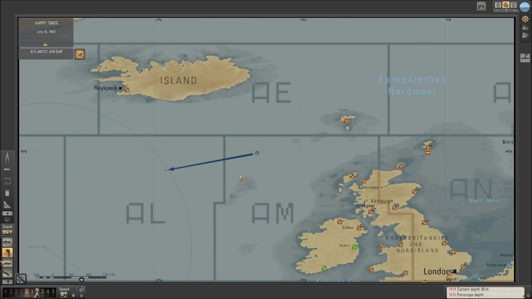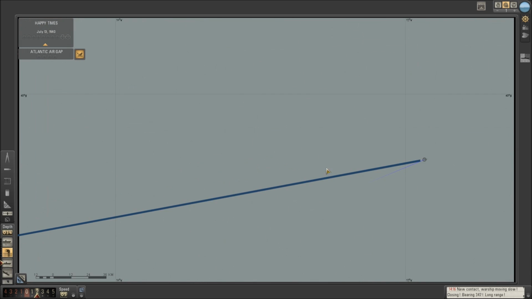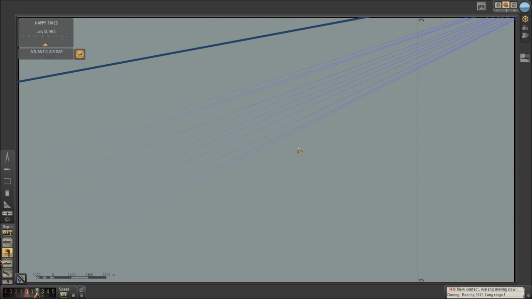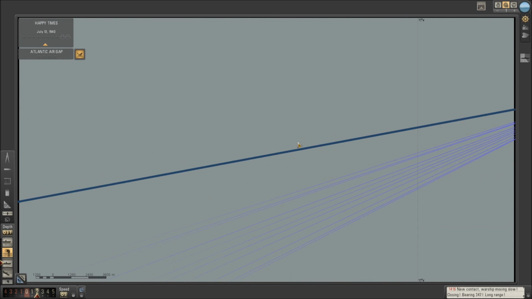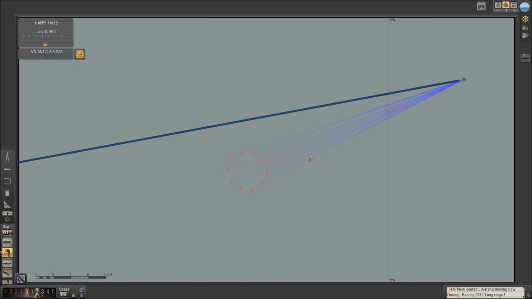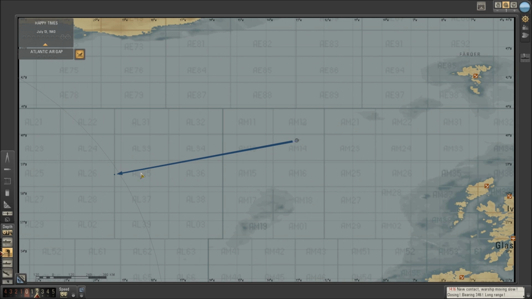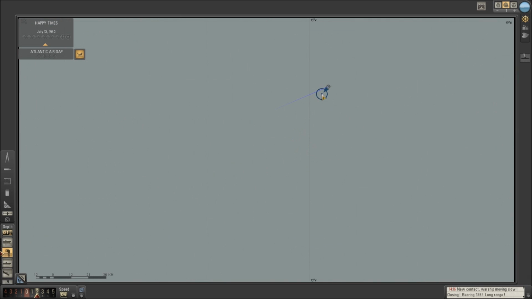Alright guys, so we are right about here. And what I'm trying to do is figure out which airbase we're in range of. And honestly, I don't think we're in range of any warship or airbase. So I'm going to just go out on a limb here and suggest that these guys are an air group, or a carrier group. So, now they are coming basically right for us.